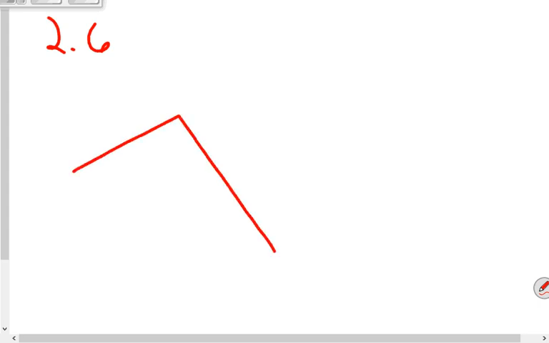So 2.6 is just solving triangles based on ratios. All right. So, first example. I think we even did this one. We have this triangle K, A, K and N.